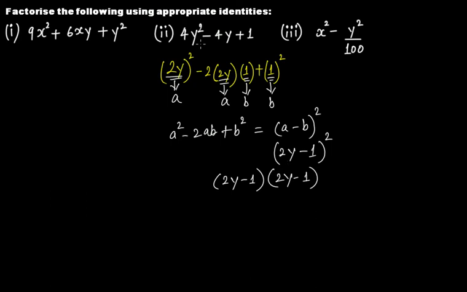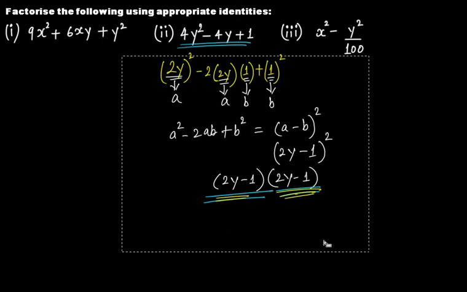It means that if you take this as the divisor, this is the dividend. Dividend divided by divisor will give you this quotient. That's why the quotient is also a factor of the dividend, and the divisor obviously will be a factor of the dividend if it completely divides the dividend, right? That is what we mean by two factors, 2y minus 1 and 2y minus 1: divisor and quotient.